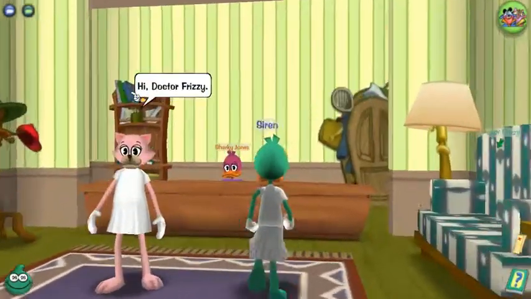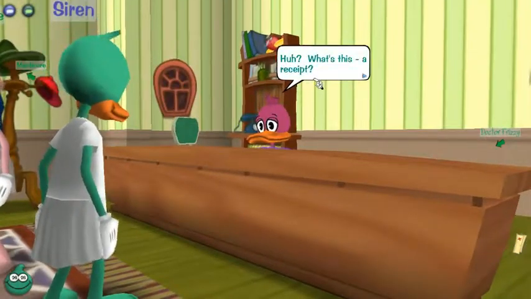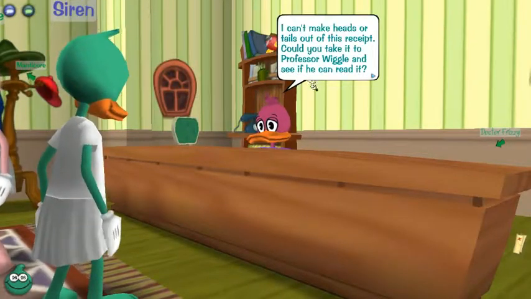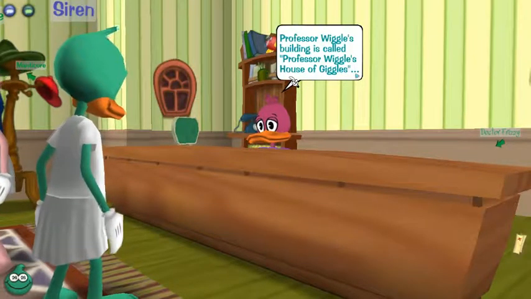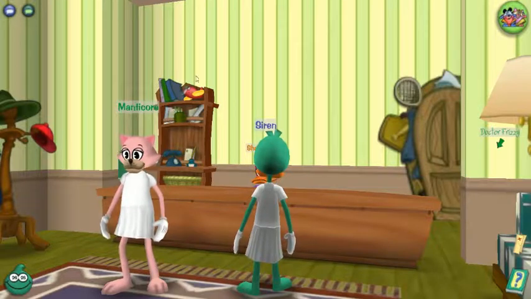Okay, so that was a bit of a struggle. Okay. So, oh, you have my fish. Huh? What's this? A receipt? I guess they are cogs after all. I can't make heads or tails out of this receipt. Could you take it to Professor Wiggle and see if he can read it? Professor Wiggle's building is called Professor Wiggle's House of Giggles, which is on Punchline Place in Toontown Central.